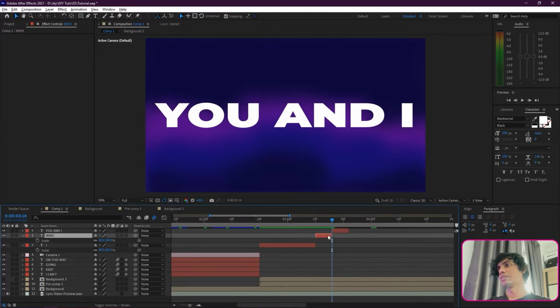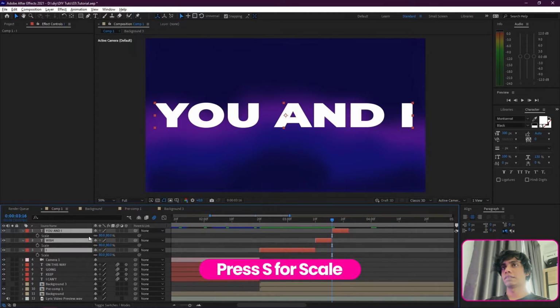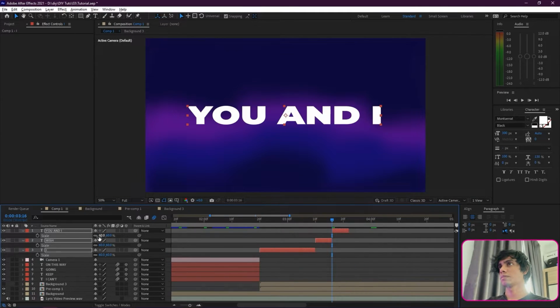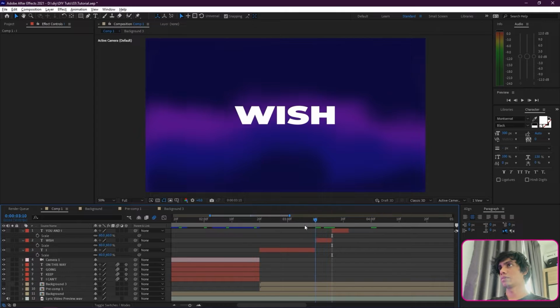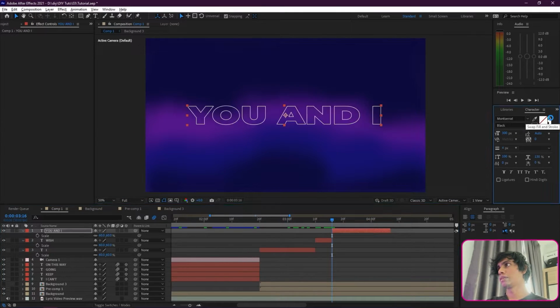It's taking the whole space. I'll actually take all of these layers and press S, scale it down to maybe around 60. Better. Yeah.